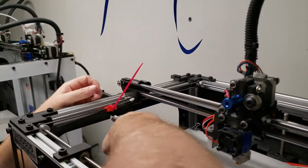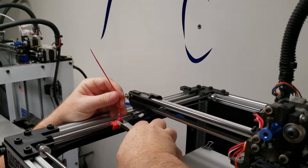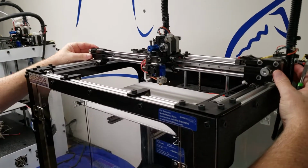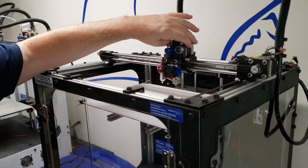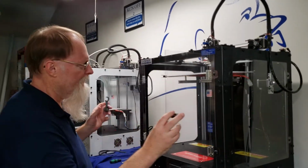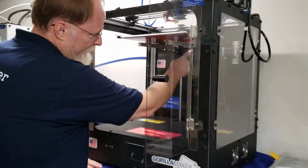Once you get all of them off there, you'll be able to move the XY around. Alrighty. They're all off. Now you can move this around and everything should move freely. On some printers that are shipped, you want to make sure that you look inside. And you want to make sure you look right underneath this rod right here.